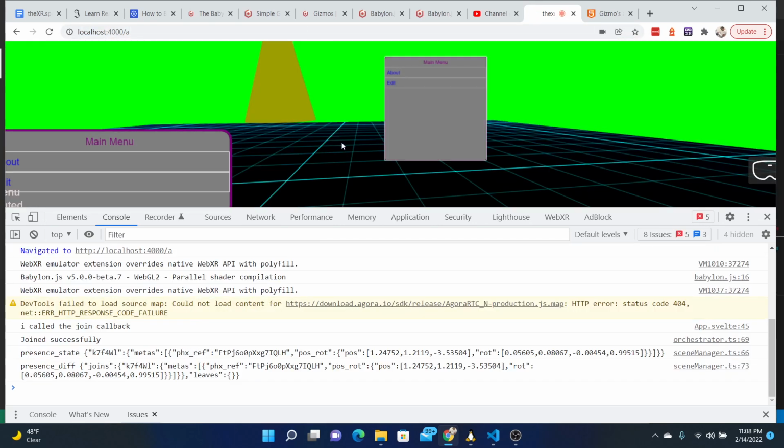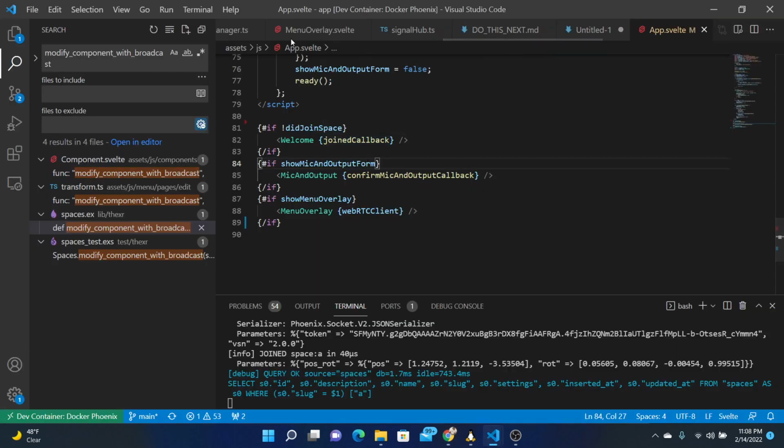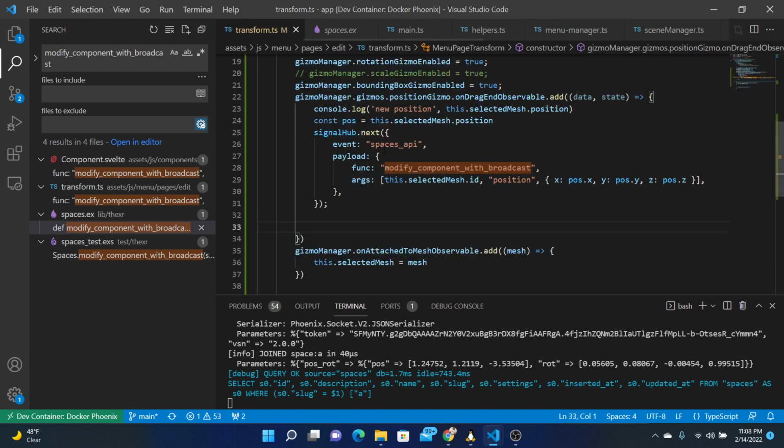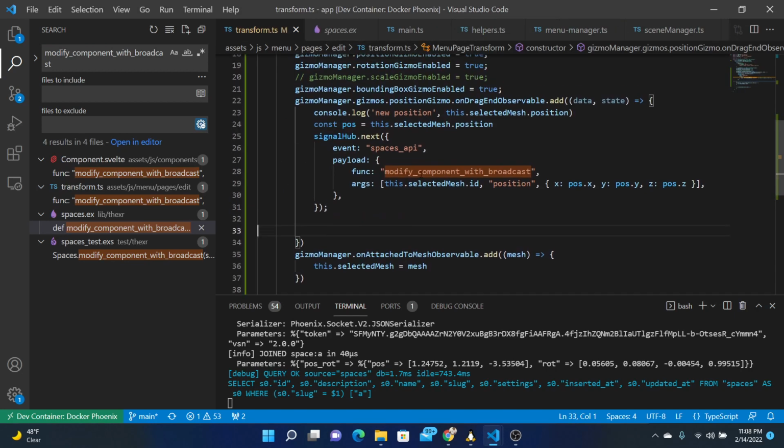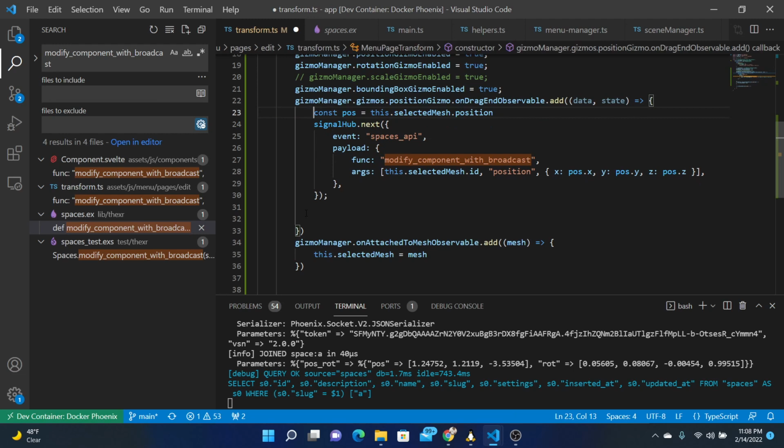And persisted. So that's with moving the position. So let's also do that with rotation.